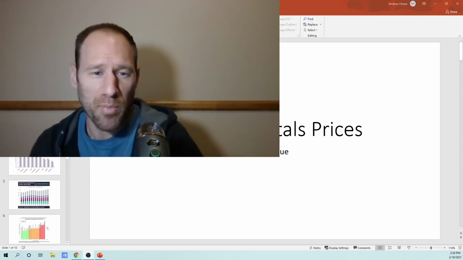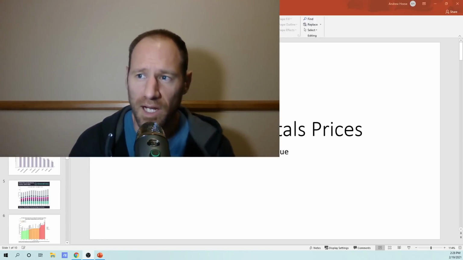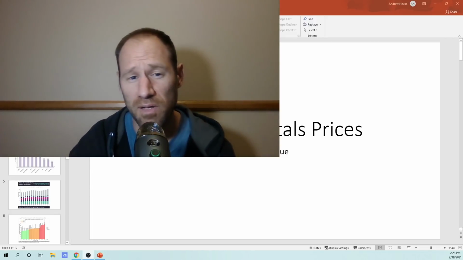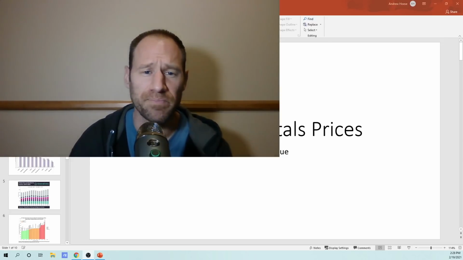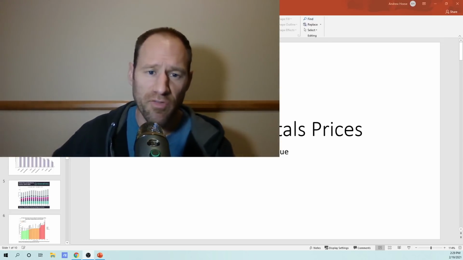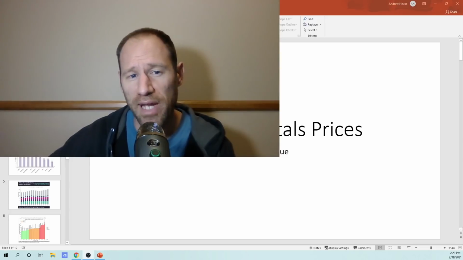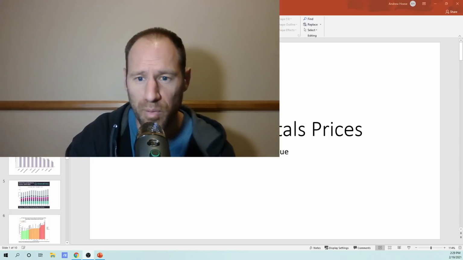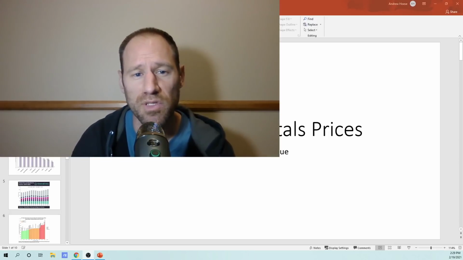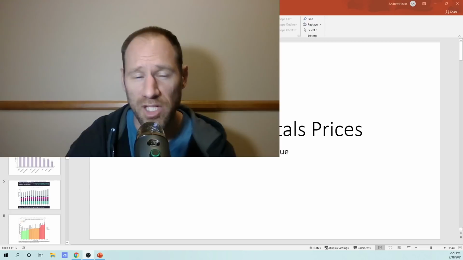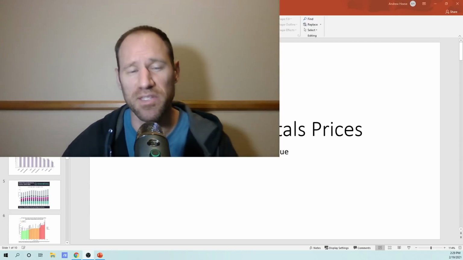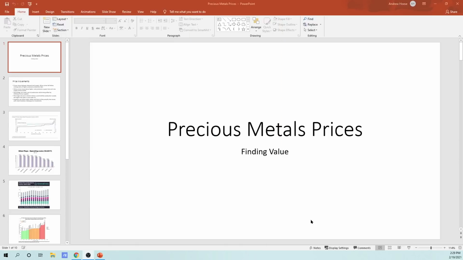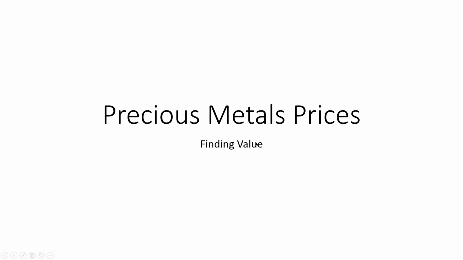So today I'm going to talk about precious metals prices. I'm going to go over a couple of precious metals so you guys understand what the costs are. I call it the cost curve for that commodity. It's silver, platinum, and gold. I'm going to show you the prices that some of these producers produce at, and show you what I look at when I'm investing in companies. So let's get into this presentation. I call it the precious metals prices presentation.